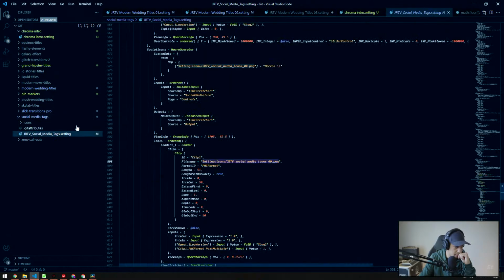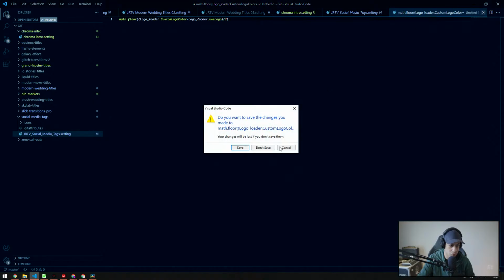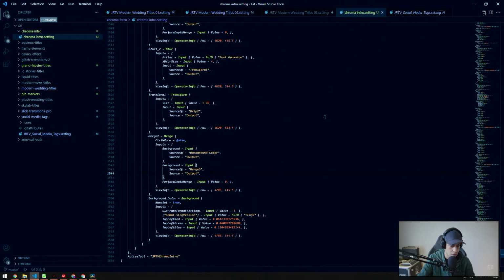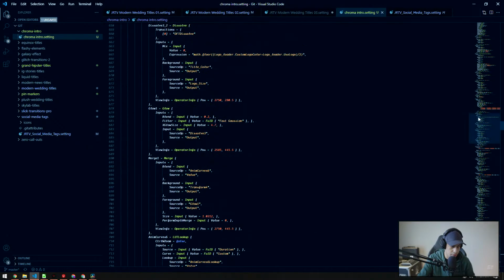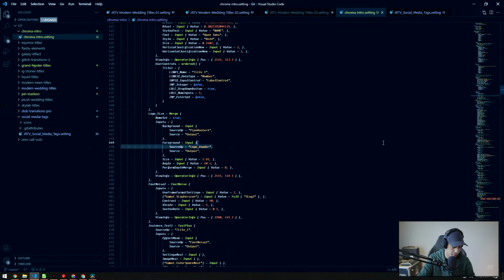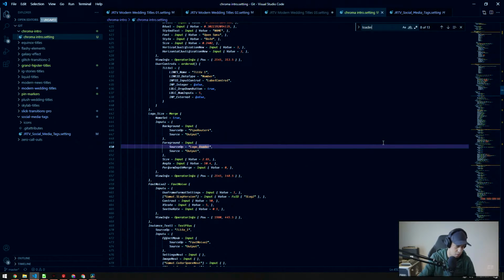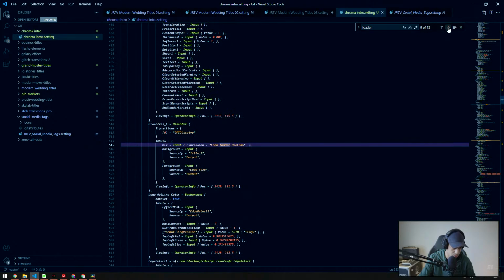next I need to go into the social media one, because this is where all of that other stuff was, right? Where we have the settings and the locations. So I haven't done this in a while, so I'm gonna be going back and forth between these two. So now if I go into here, can I find all my loaders?